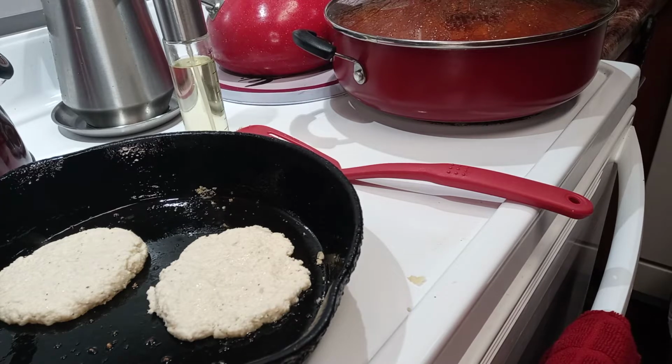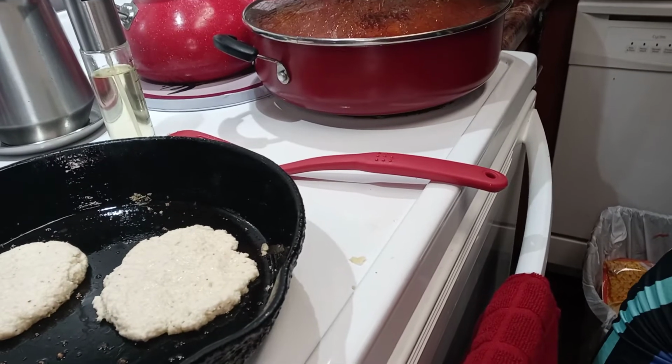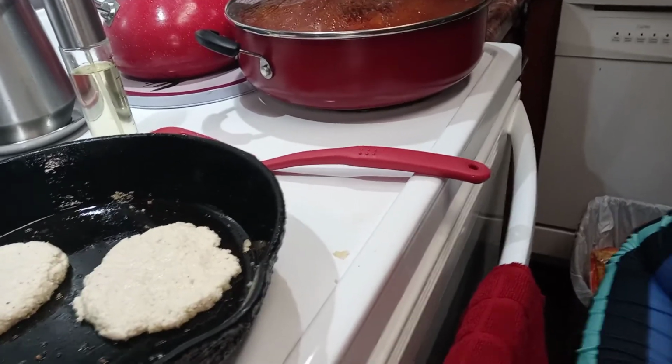That's all it is to making hot water cornbread. So if you try it, I hope you like it and enjoy it. I'm gonna bring the camera back up to me now. So that's dinner, and once everything gets done, I'm gonna plate up everything, and then I'm going to go live and have dinner with y'all tonight. Yeah, we just gonna do a little talking. That's all.